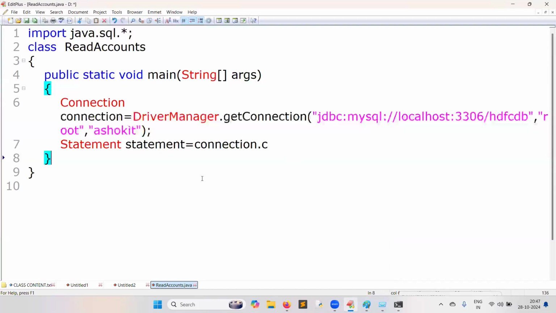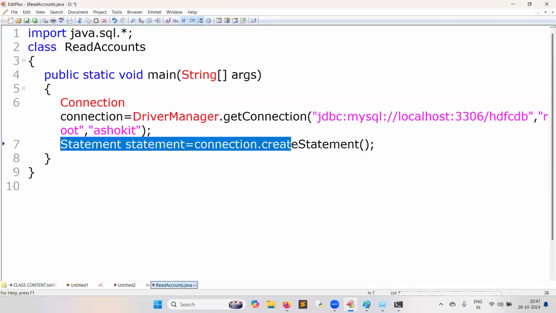Seventh line. The main method is calling the createStatement method on the connection object, giving the statement object. These are standard procedures, right? So connection object creation is over. Statement object creation, same old story.